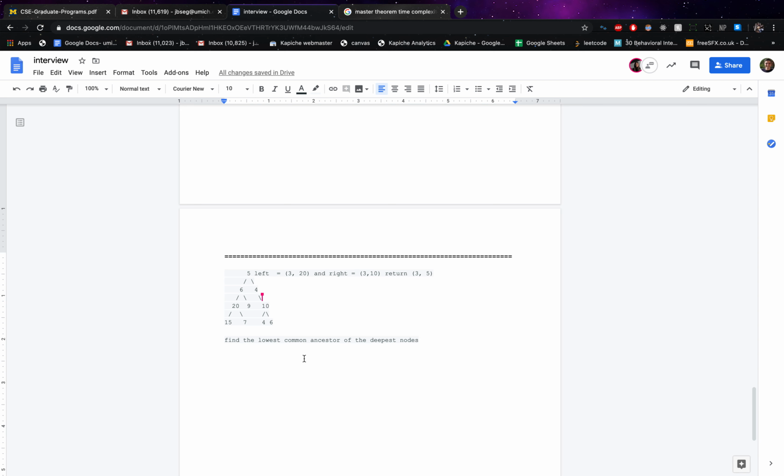Okay. What if this 4 has, you know, a complete tree as a node here? That's your child. What would happen?